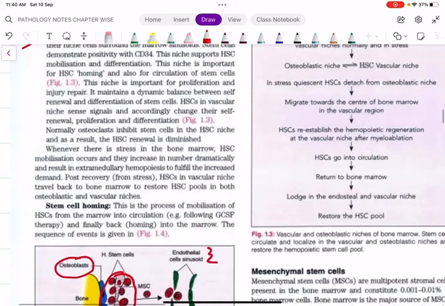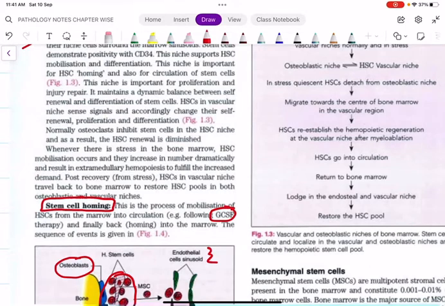Fine? Yes. Then we have a process called stem cell homing, which is a potential MCQ question. What is homing? For example, in patients who have a defect in the bone marrow, like a patient chronically exposed to radiation, there will be bone marrow suppression, or bone marrow toxic drugs like methotrexate or chemotherapy drugs. All these drugs cause bone marrow suppression. So what will happen? There won't be any blood cells in the peripheral blood. So what will we do? We will give G-CSF, that is granulocyte colony stimulating factor.